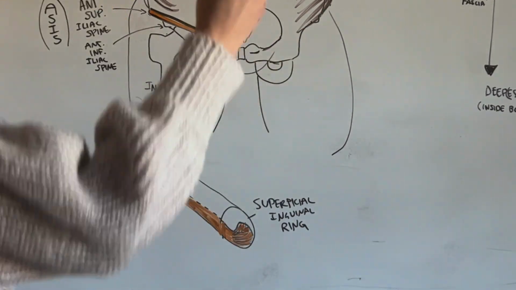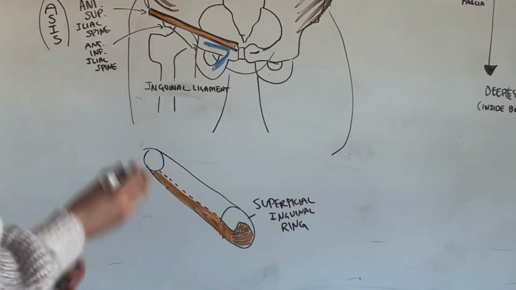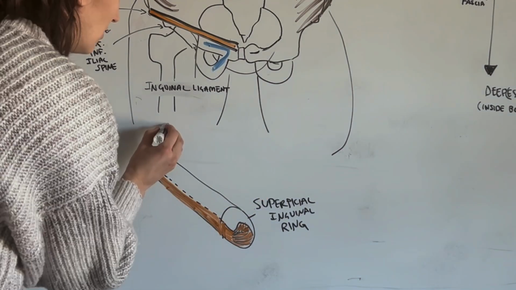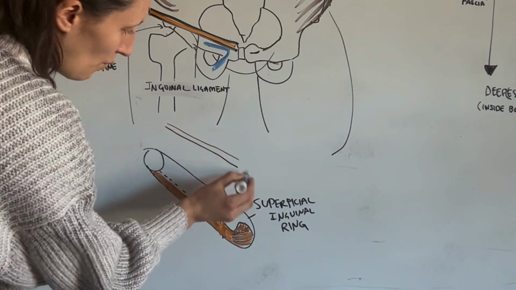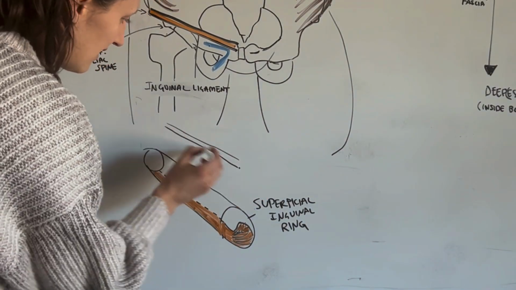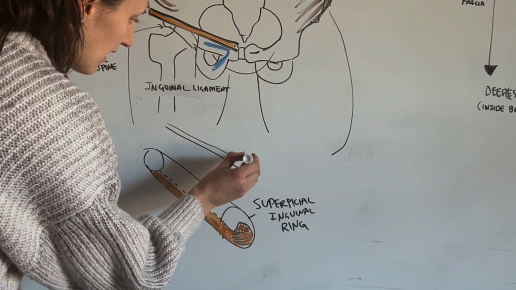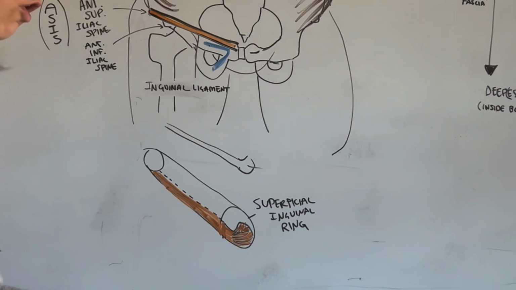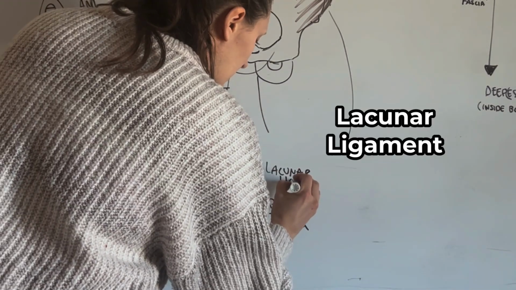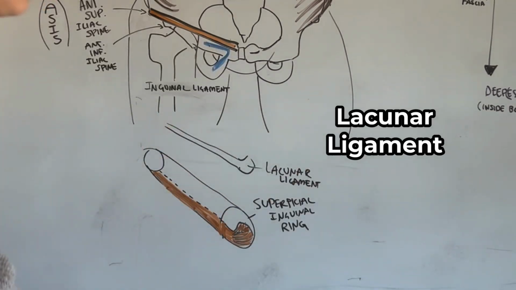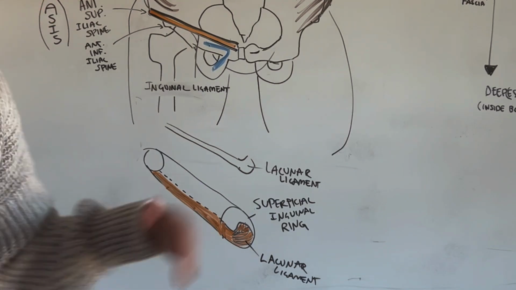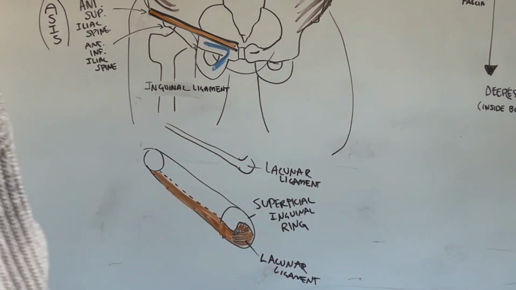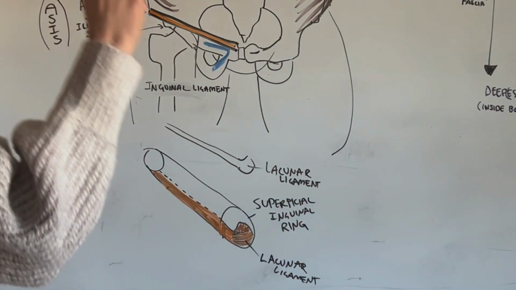So I'm going to draw yet another inguinal ligament so that we can see this. I'm going to draw an inguinal ligament right here. So this is our inguinal ligament coming in. When it gets to the pubic tubercle, we started at ASIS, now we're at the pubic tubercle, it's going to fan out. That portion, the fanned out portion, is called lacunar ligament. Lacunar ligament, fanning out. That's right here. I don't know why we care about it, but you might get tested on it. So there you go. Now, it's not done. It's going to do one more thing.